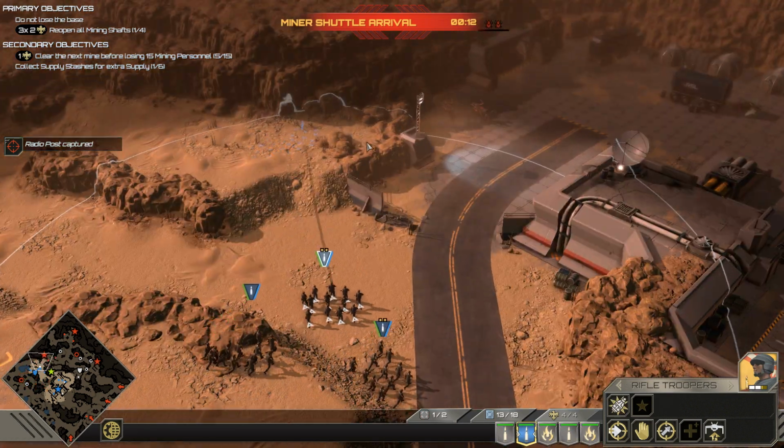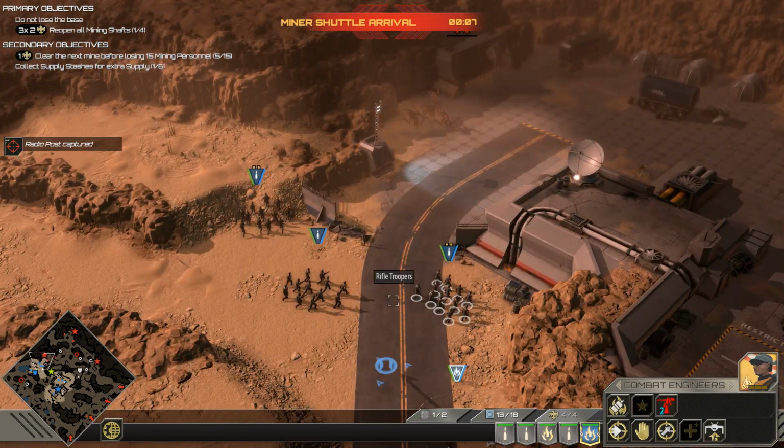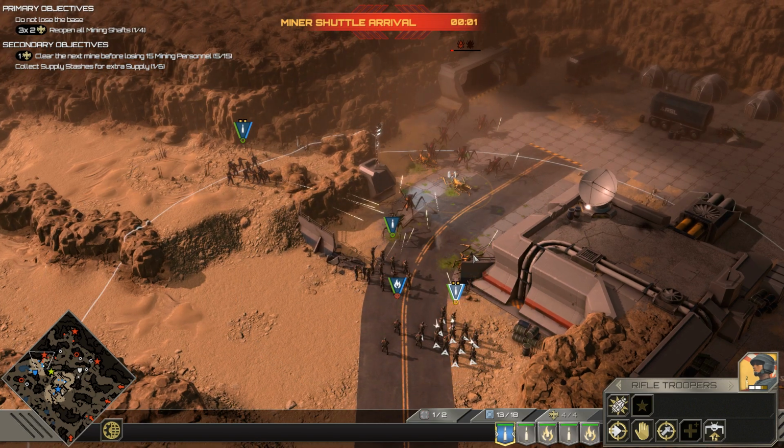The reason why I'm pushing for that base is because I have a secondary objective that says clear the next mining shaft before 15 miners die. And that mining shuttle is going to arrive, well, now.